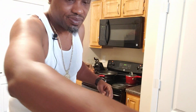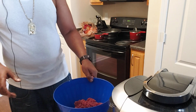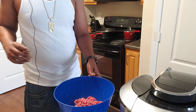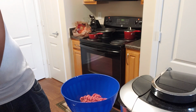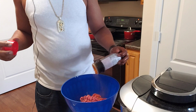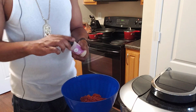Then I'm gonna put my, hold on, y'all. Let me put my seasonings and stuff in here. Just a little. Is that good? Y'all could see it. I hope so. Anyway, I'm gonna start. I know that don't matter, but I'm gonna start with this. The little seasoning salt. Little garlic.